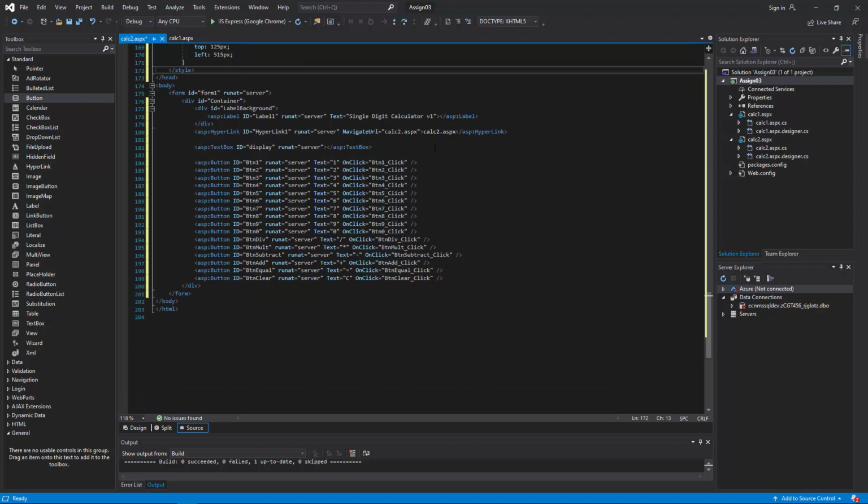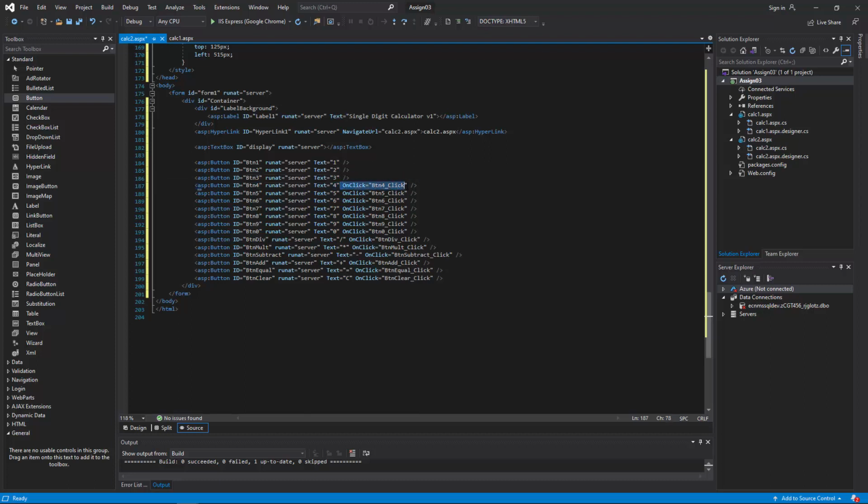Come down here to your click events and let's erase all of them. So leave the text equals there, but we're getting rid of the on click equals. We're just going to get rid of those all the way down for all the buttons.